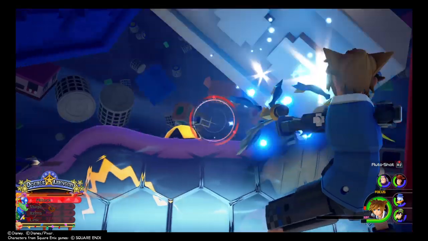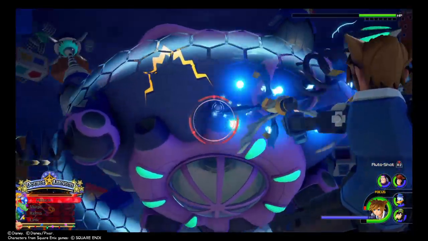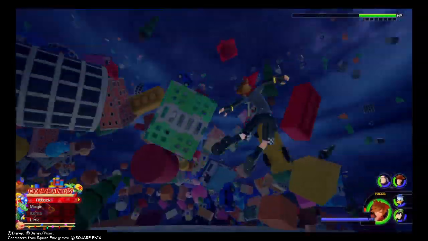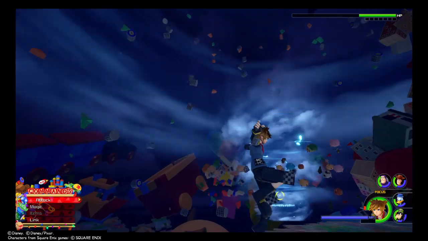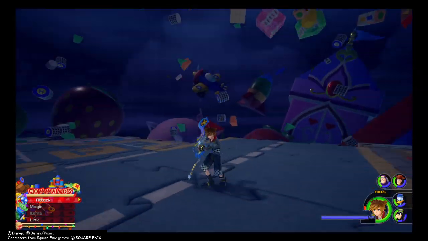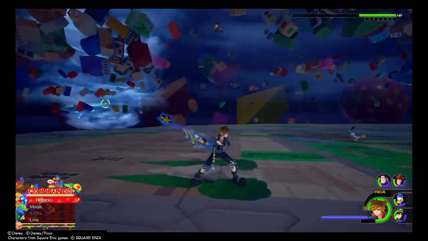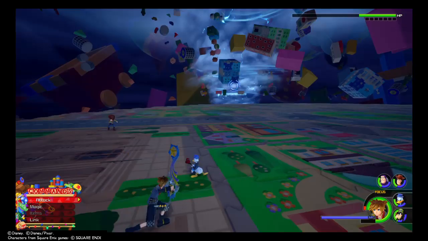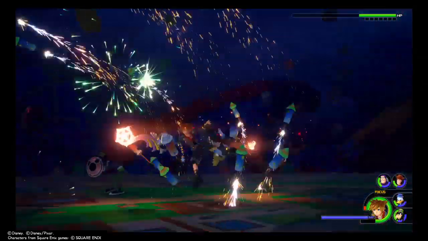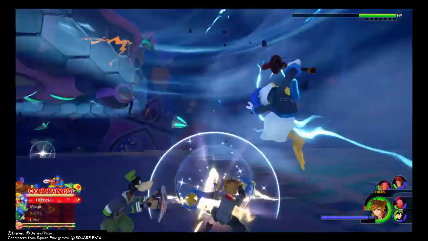There! How am I not falling? Okay. How is he not? Okay, see, I can't get enough hits on him to go into the second transformation. Or the third transformation. And so, let's use these invincibility frames when he wasn't even biased to hit us.